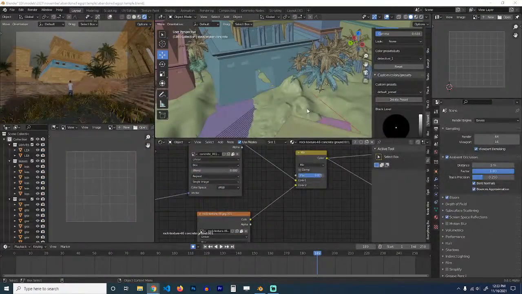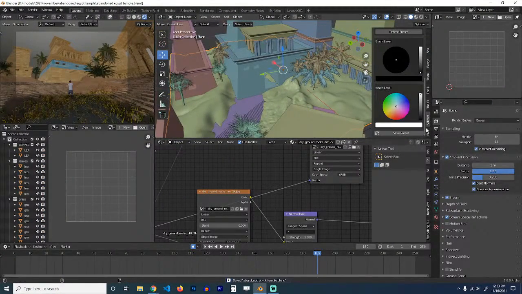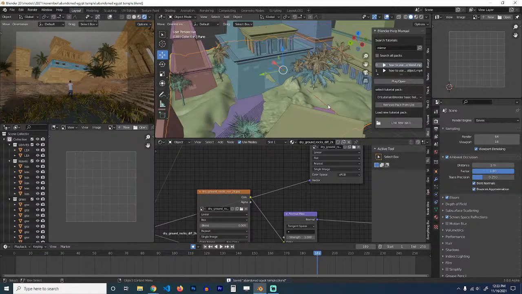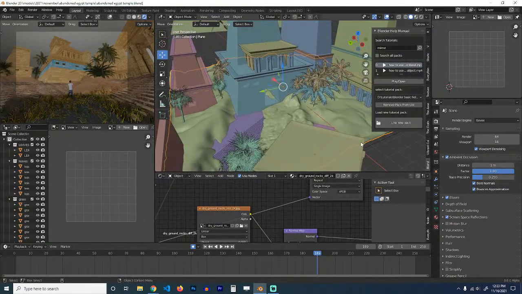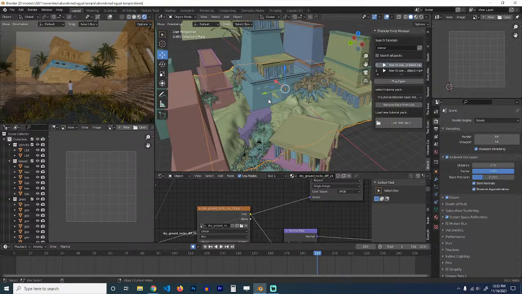And while I still have you here, I'm working on another add-on. This is more like a Blender manual, and it is mostly targeting beginners, but I'll also add more tips and tutorials for more advanced users. So if you are working on something and you don't know how to use, say, the bevel modifier, just come here to the Blender help manual, search for bevel or how to use bevel modifier, and let me search all packs.